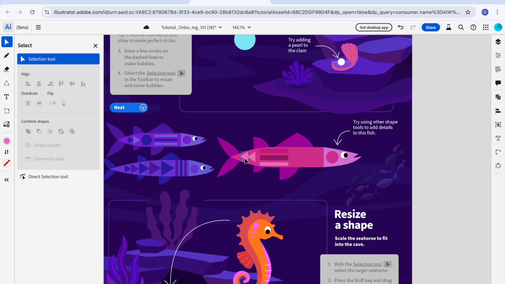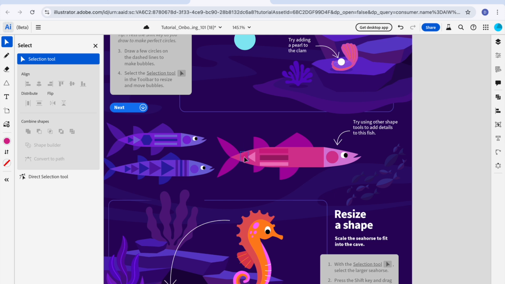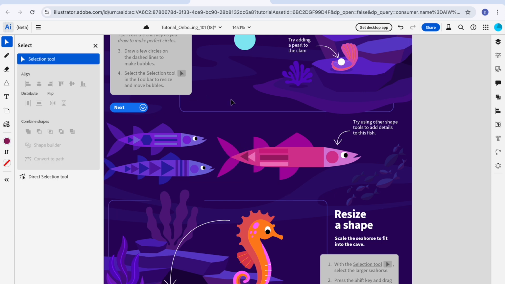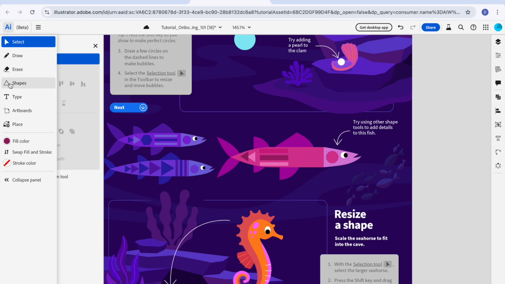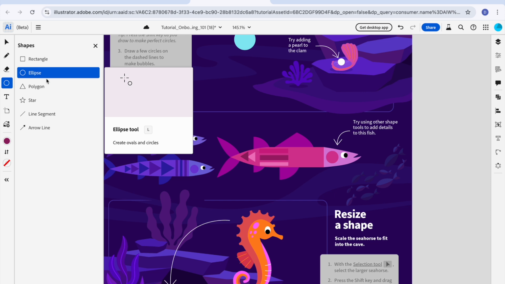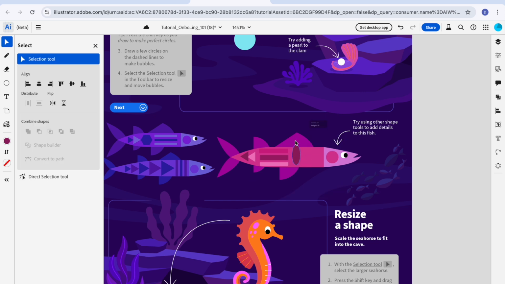We're going to learn more about this stuff in the near future, but I'm just adding some cool stuff there. And I'm just going to go ahead and make it more of a shade, to add some cool stuff to our fish here, some pattern. Let's go ahead and add some circles. Actually, I'm going to do ovals instead. So these ovals will be nice.